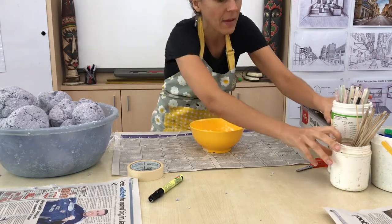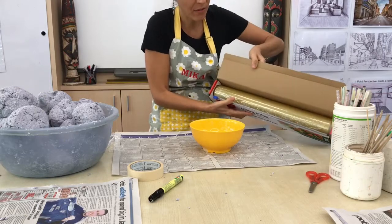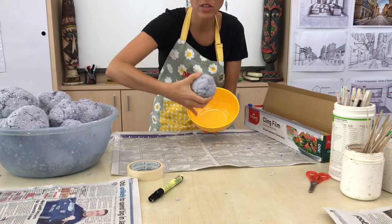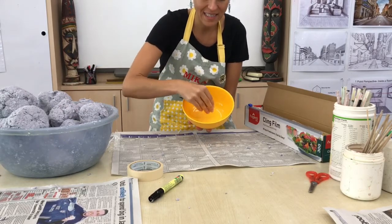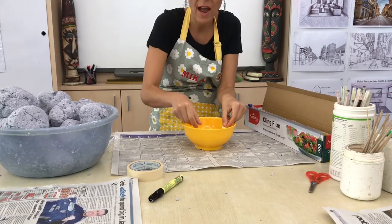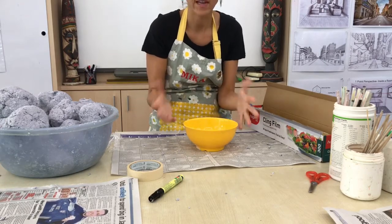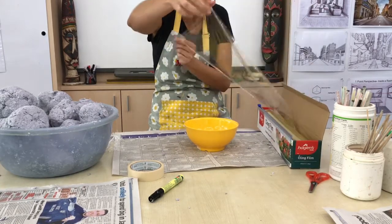The next step is your teacher is going to get you cling film to line the inside of your bowl. Otherwise, as you press into the molds today with your sticky, gluey pulp, it's going to stick and dry to your bowl. With the cling film there, when it's dry you can easily lift it out — your bowl stays glue-free.